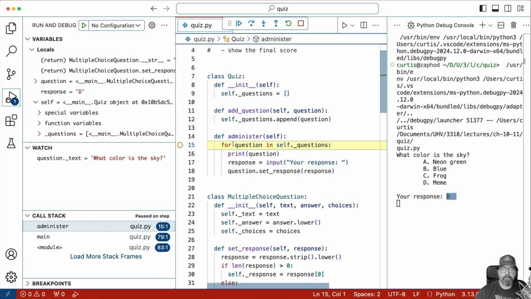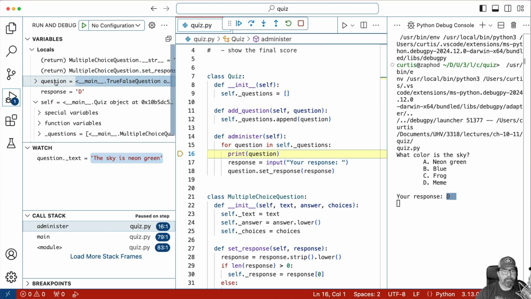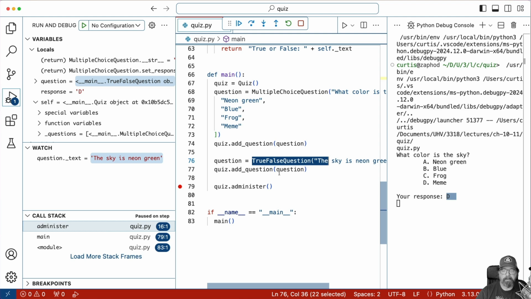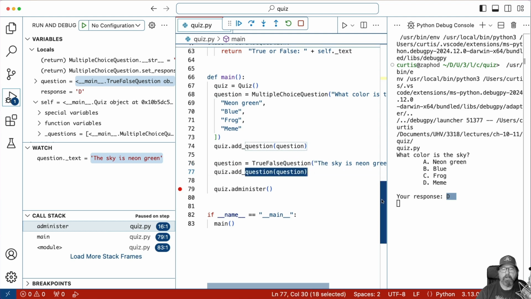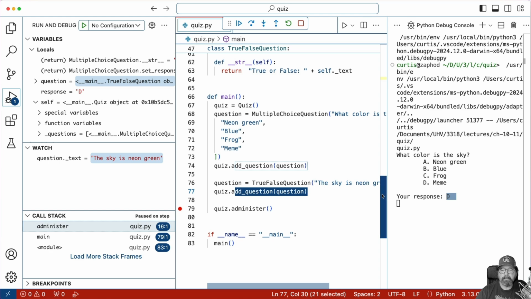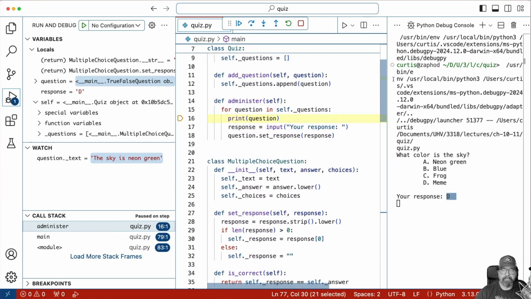And so now I'm going to loop again. And the next question right here is a true false question. You can see it's a different kind of object. It is a different object. It's this object that I created down here, this true false question, that I then added to that list. We're on the second element. This was the first one. This is the second one. So now I'm on that second element because I'm on the second loop of my list of questions.